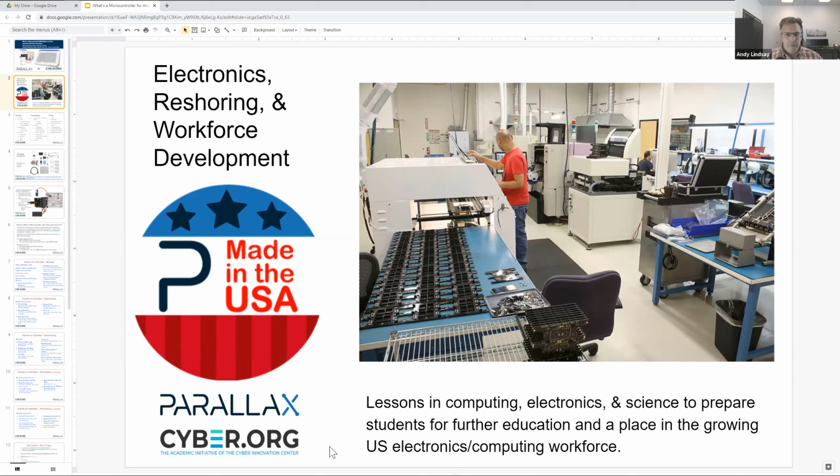Cyber.org is an NSF funded organization, and they have two main interests. One is cybersecurity and cybersecurity awareness, and the other is workforce development. So we have two things going on that you may have been hearing in the news lately. One is the reshoring of a certain amount of manufacturing and technology. And if that continues, which I'm pretty convinced it will, we really need to train workforce to be able to go into those positions and to have some interest in them.